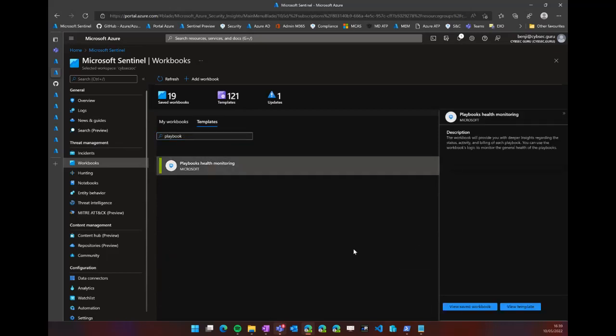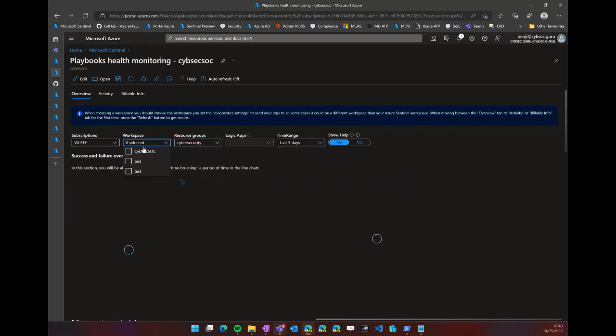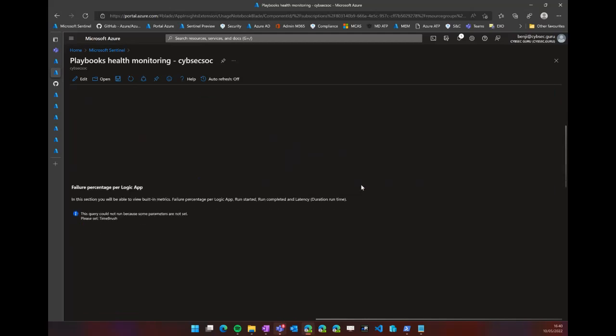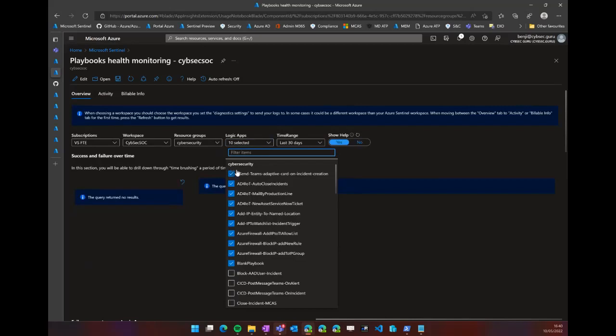Playbook health monitoring. Inside of it, we'll be getting more information in regards to our playbooks: what was done, how many times it was run, do we have any fails, etc. It is really important that we get all the necessary information so that we know what we need to do with our data. Some specific ones are chosen. I need to choose the ones that were actually run.